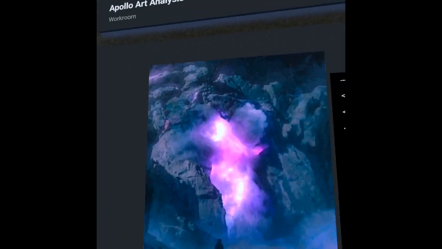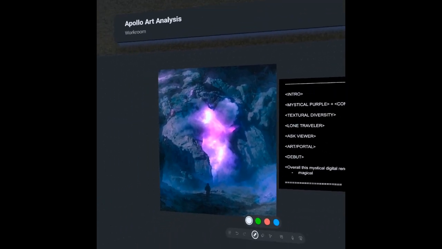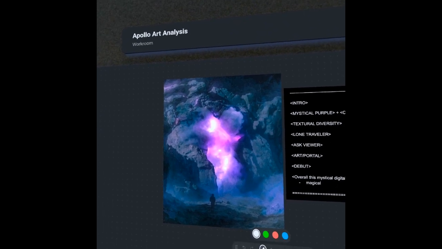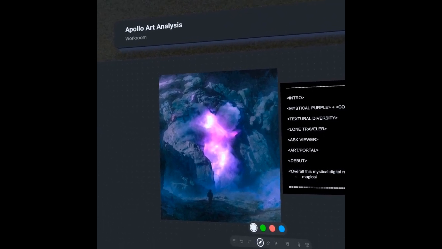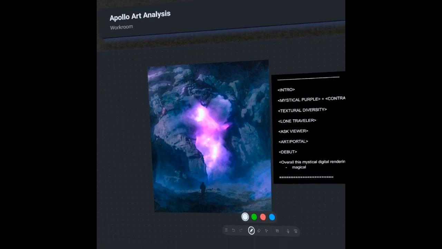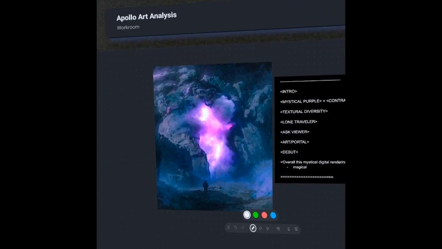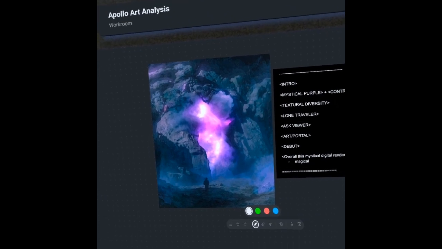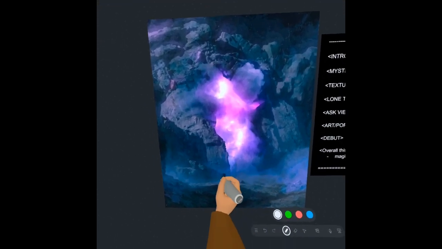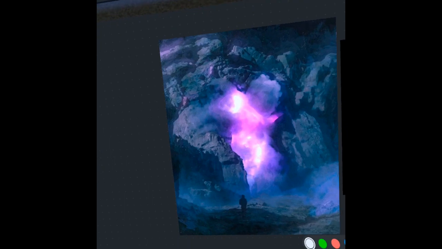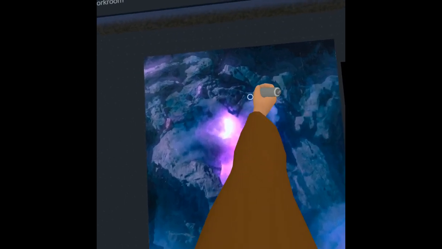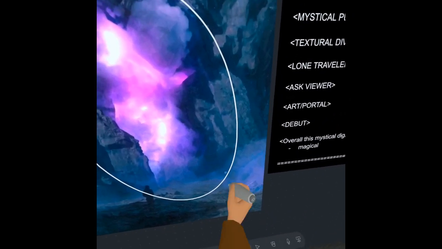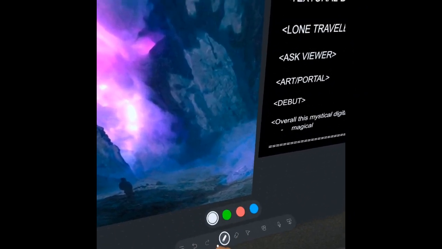We could also take a look at how we discover art. So I believe this piece is entitled Portal to Fantasy by Revilo. We're also going to take a look at some of the first time that person was ever showcased as well. So this piece is called Portal to Fantasy. This, of course, is the portal we're talking about, and within is the fantasy.